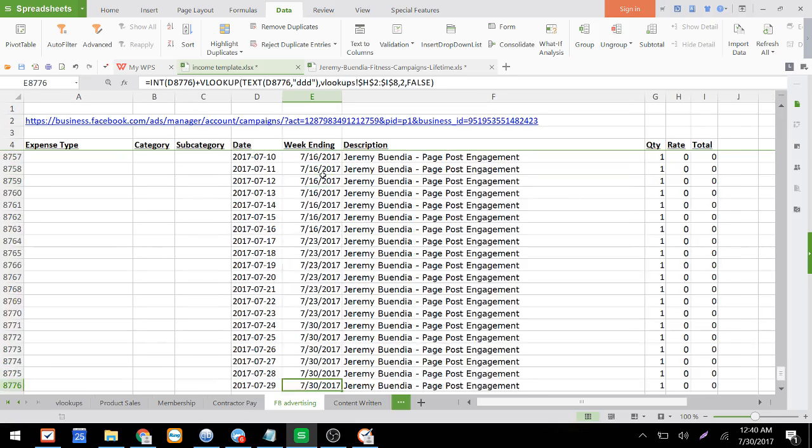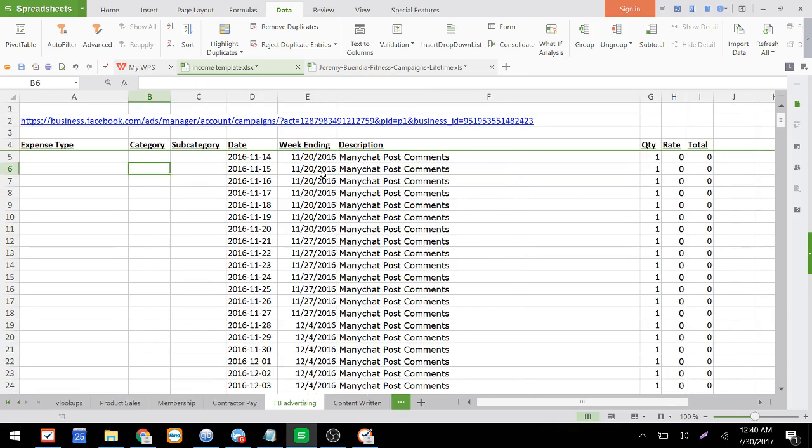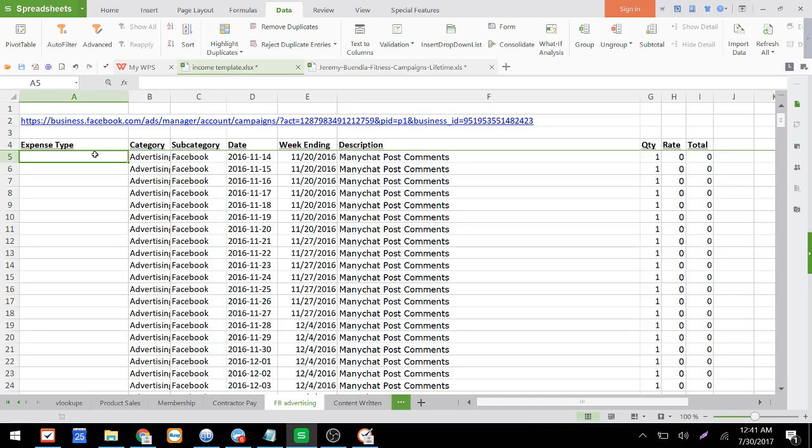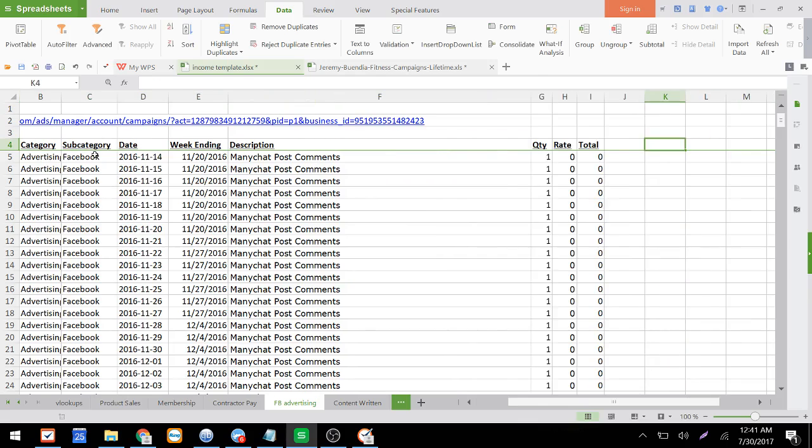Put that in, go to the end. Usually at the end will tell you when. Okay, so category is advertising. We do have a little bit of Google advertising, so we'll put that under the category of advertising, but very small. But with that said, we are in the process of getting some Google advertising, so this will definitely be good. So we'll just put Facebook as the subcategory. These are all going to be the same for this, so we'll put that. Expense type is expense, and it should just be revenue/expense. Description, I think we're done.